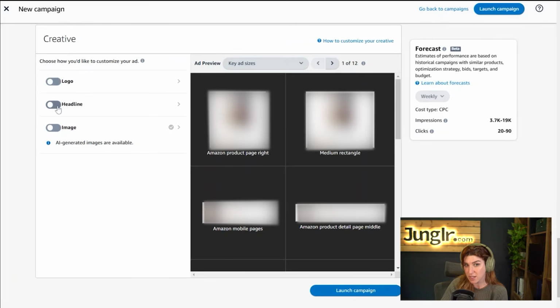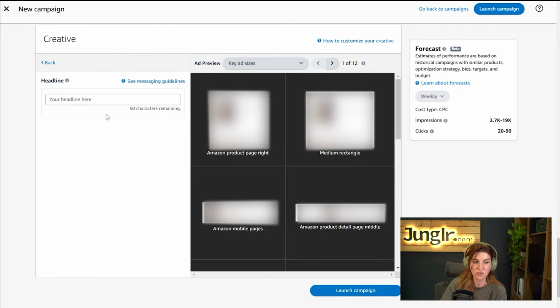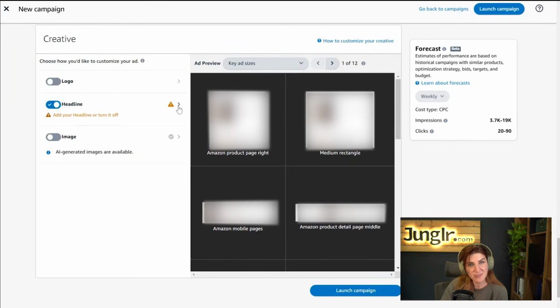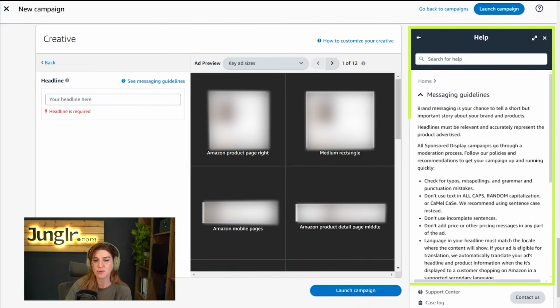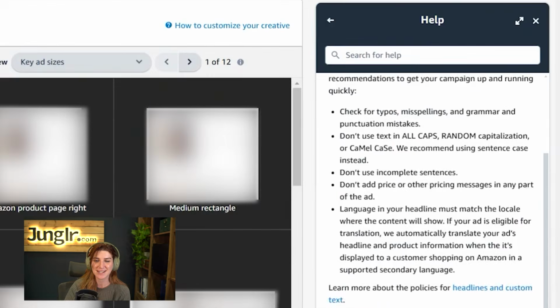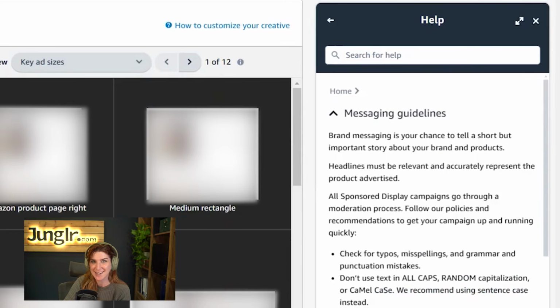Now, the last creative option that you have is a headline. Here, Amazon gives you some suggestions. If you decide that you want to add a headline, you definitely want to make sure that you're using this space well. You can also view messaging guidelines, because you can't do things like all caps or random capitalizations or a "click here, click me."